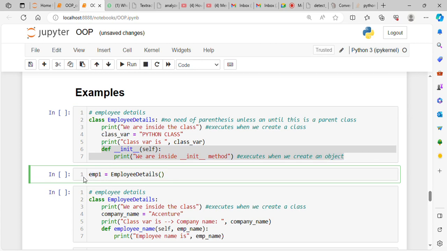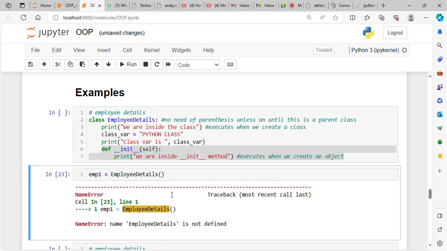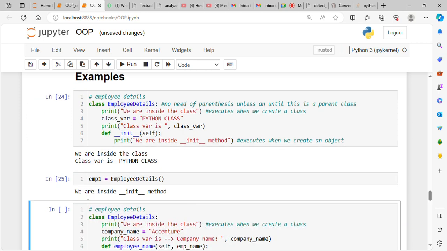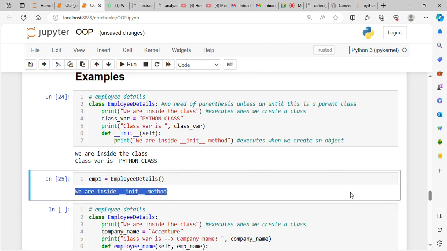Okay, this is one of the objects, emp1 of class employee details. Oh, sorry, I forgot to execute this. Okay, the object is created of this class employee details, आणि init च्या अंडर जे आहे ते एक्झिक्यूट झाले. We are inside init method. हे जे प्रिंट स्टेटमेंट होतं ते एक्झिक्यूट झाले.